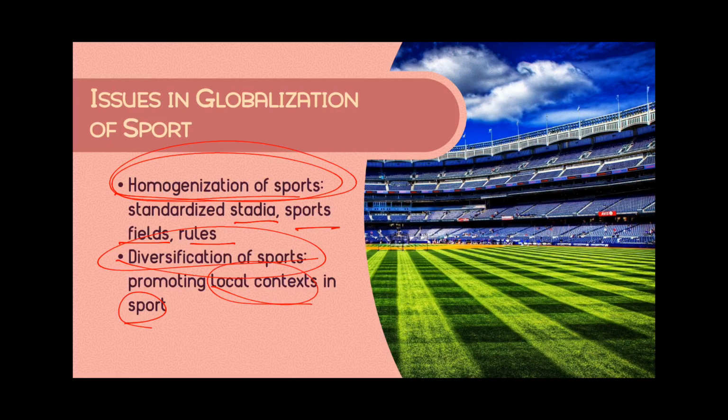Like for example, we now have an urban marathon, one urban athlete marathon. So included in the marathon, yung tatakbo sila sa emergency exit ng mga condominium, so that it will include the context. Or for example, the multi-sport marathon, like decathlons. For example, sa decathlon, they could also include fencing, if it's something that's within the local context of the geographical area, or they could include new sports that are the strength of the community where the marathon is being done. So this is an example of how sports tourism could help in the diversification of sports.